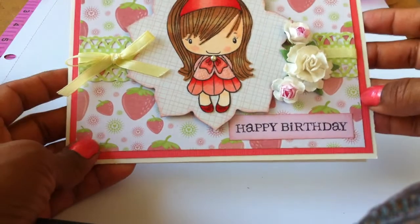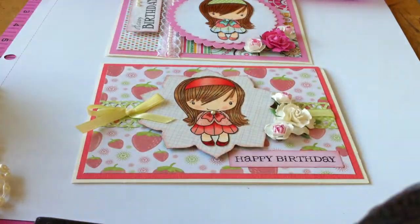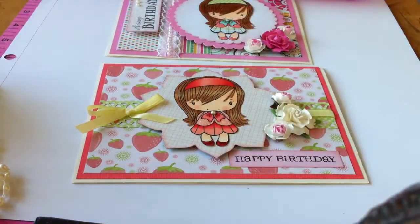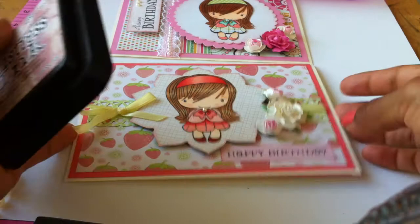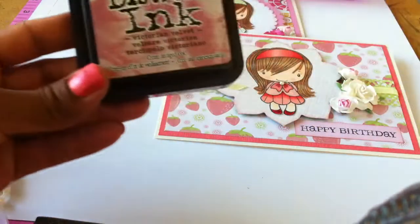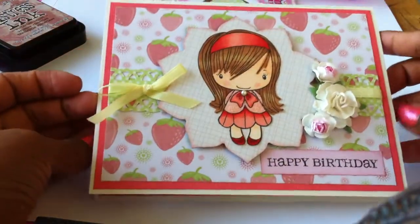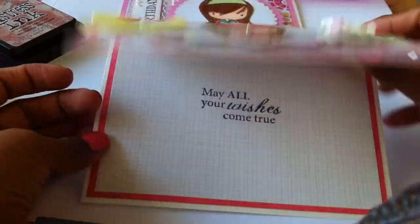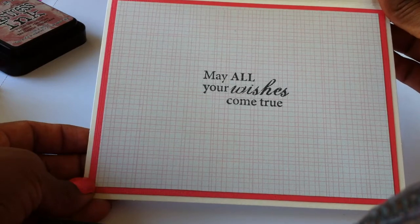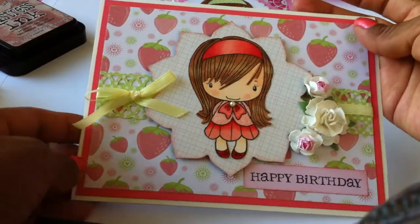And then the paper I used is from DCWV. It's a Nana's Nursery stack, and there you go. These I got at Joann's. So that was that. I distressed the sides with the Tim Holtz Victorian Velvet distress ink. So that's the front, and the inside is pretty simple. I just stamped a sentiment with the Fiskars. I believe it's a Make a Wish quote stack. And that's pretty much it for the first one.